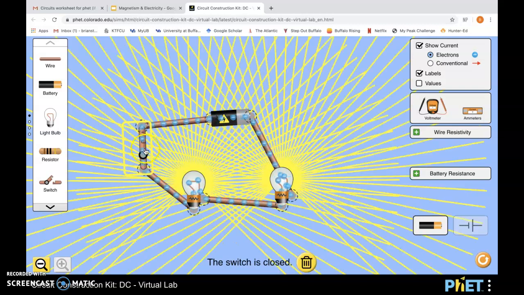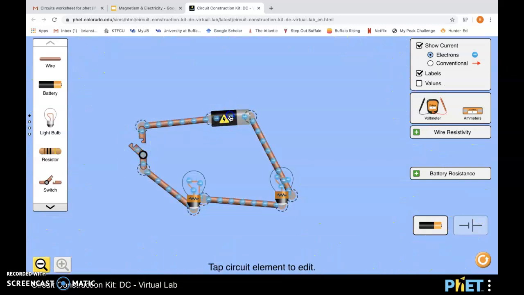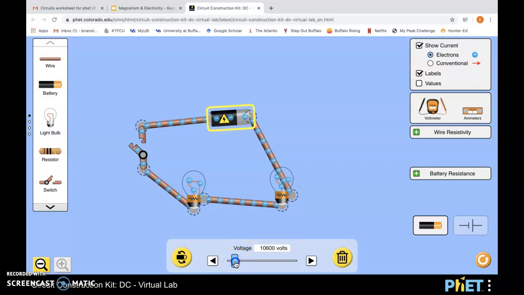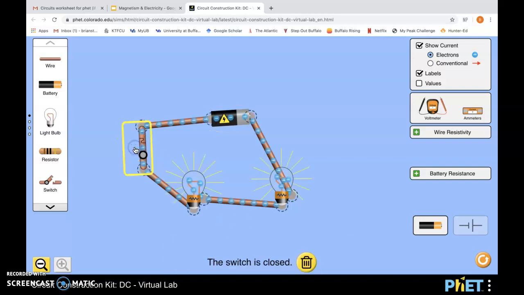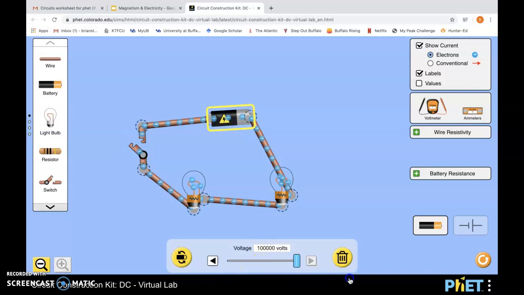Whoa! That is beautiful. But it's flowing this way, right? So these blue little dots, these are the electrons that are flowing. This is the positive side of the battery, the negative side of the battery. All right. And I wonder if you click and, oh, voltage. So you could even turn, so we have only 100 volts right now. Check this out. With only 100 volts, very, very slow. Look how slow those are moving. But if you change this battery, so double click the battery, let's go all the way.